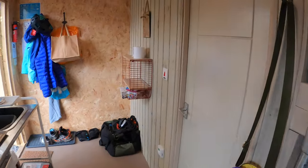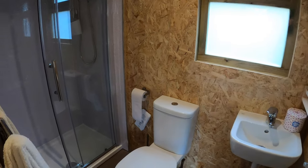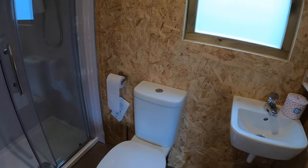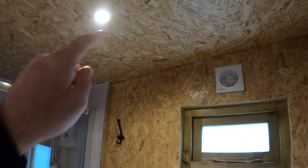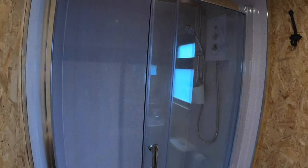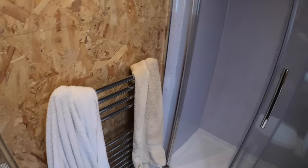And then the bathroom. Let's have a look. So the bathroom, nice and compact. Everything you'll need as well, obviously. We've got a nice little toilet, which I believe is fed by rainwater. And a little sink unit. The actual lights in the bathroom are automatic with this sensor, so you don't need to switch it on and off. And a wonderfully warm shower. Even got a nice heated towel rail as well, which is a great touch.